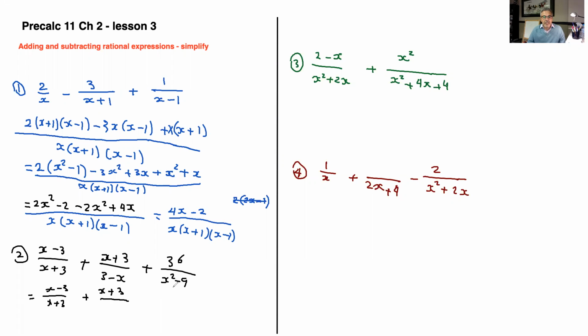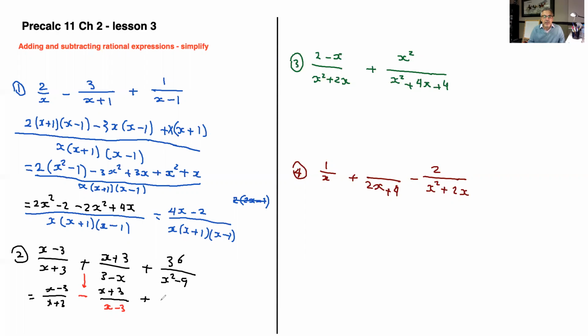I have a feeling I'm gonna get the x minus 3, x plus 3 there, and this is written as 3 minus x. So just to make the match, I'm gonna change this, and I'm gonna write that in red. I'm gonna change this to minus right here, because I'm switching this to x minus 3, and you're allowed to do that. If it's a negative sign, you switch them around, you change the sign before. If it's a plus, it doesn't matter. X plus 3 or 3 plus x is the same, but x minus 3 and 3 minus x is not the same. All right, and we'll just continue with that.